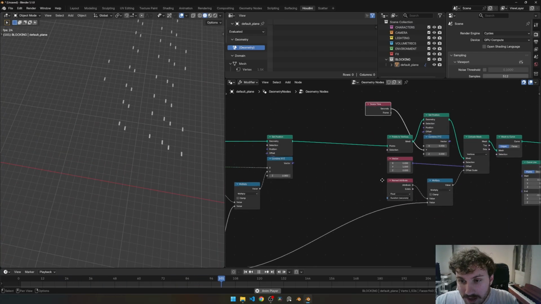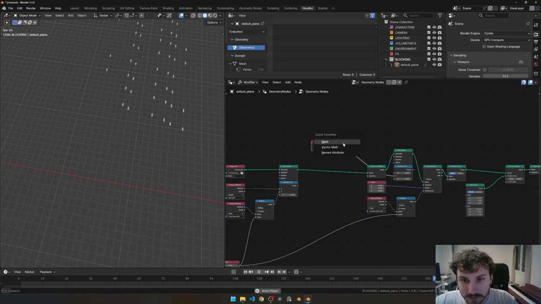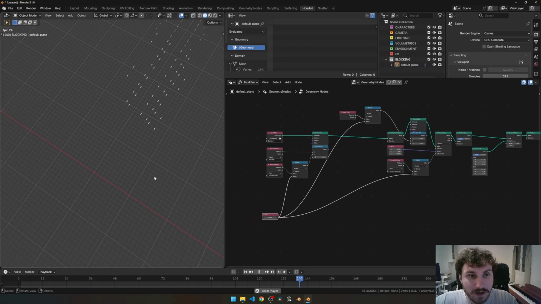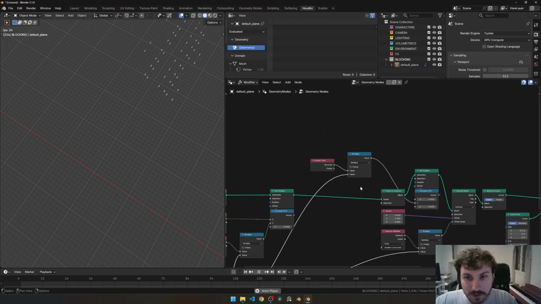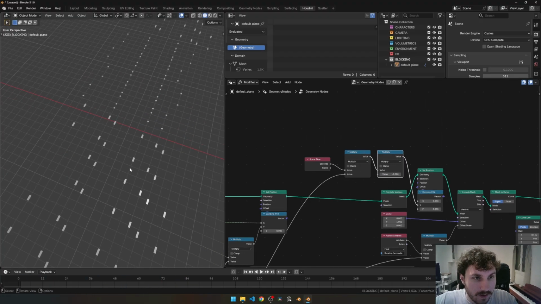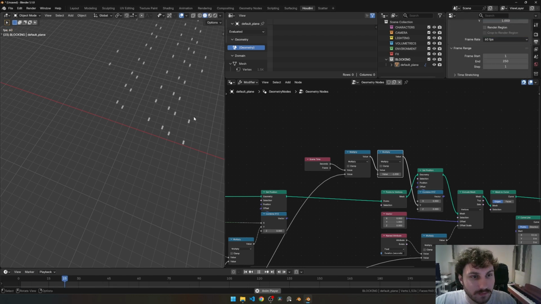But since we scaled everything with this value, we also want to scale the time seconds with the same factor right here. And now it works. It looks like the time is playing backwards, so we also want to multiply it by -1. And now like this red line represents the present time. Let me just change my frame rate to 60 FPS because it feels a bit smoother.